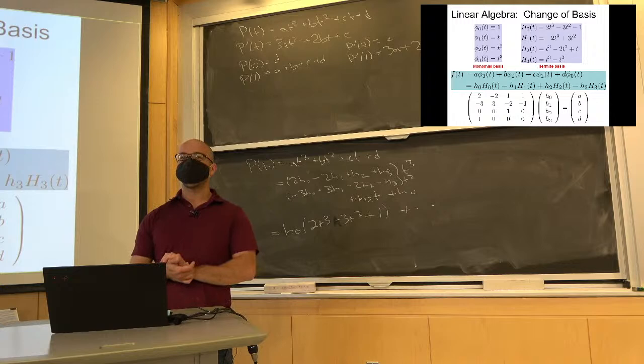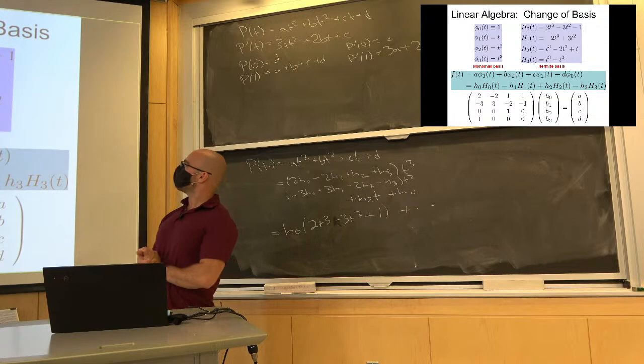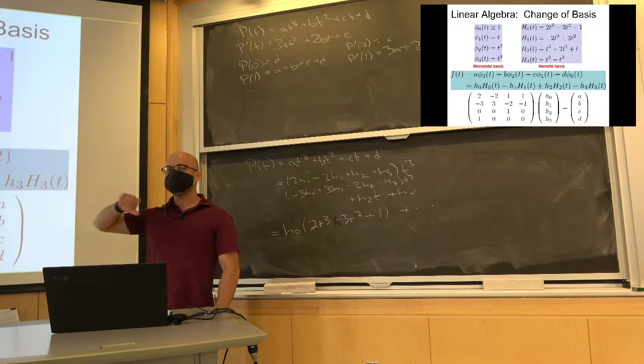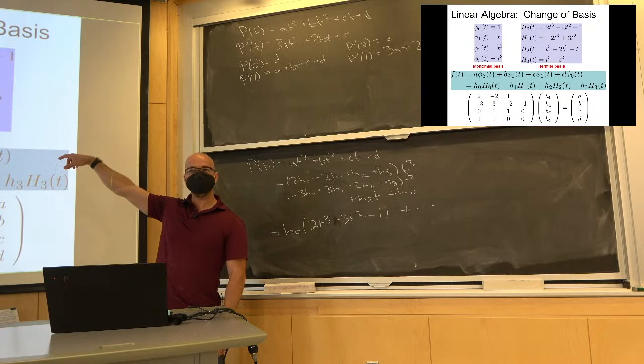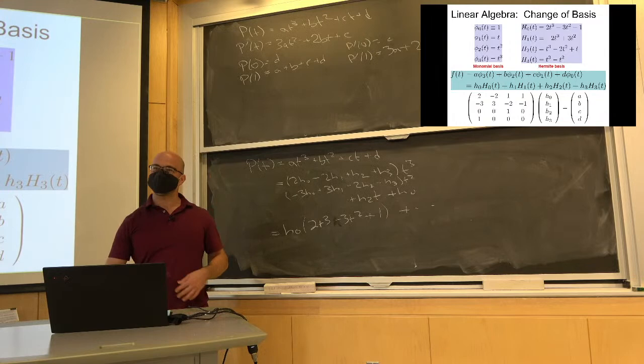That's right. So if I want to actually evaluate this thing, somehow it feels like this is more work computationally in terms of adds and multiplies. That's only actually marginally true. I don't have to compute t cubed four times for the four different functions. I can compute it once, evaluate the h's, and then evaluate my expression. It's actually not clear from an adds and multiplies perspective what the most efficient thing is.